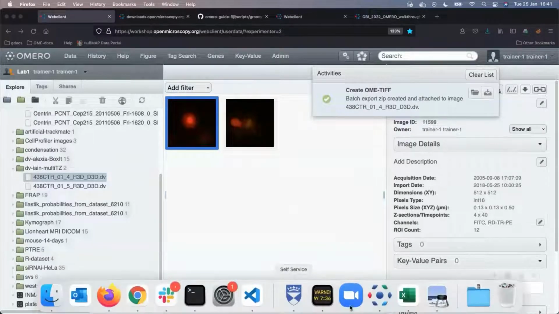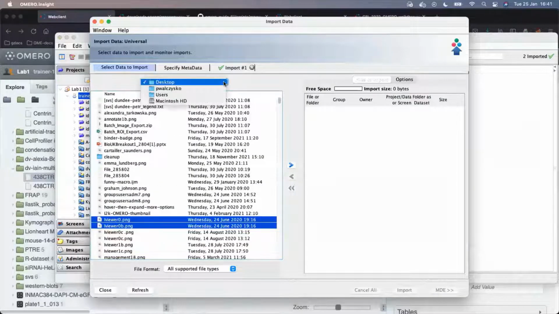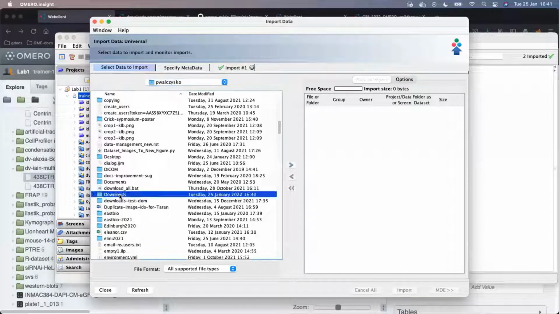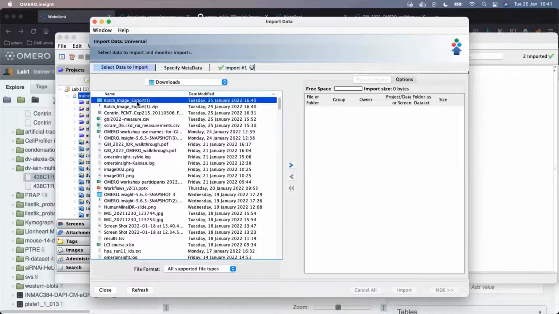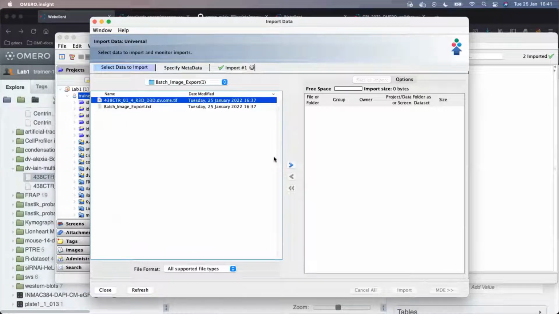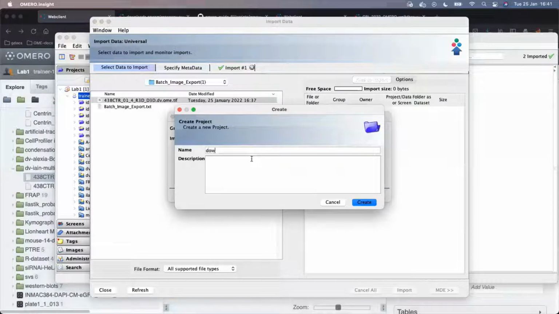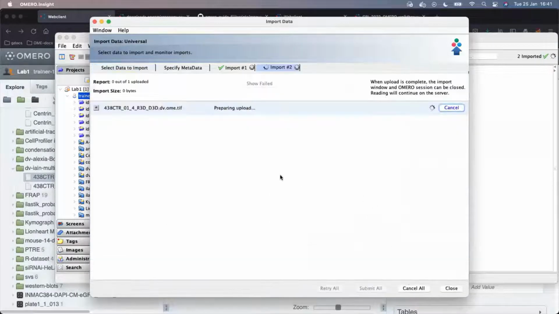And I think that if I go to OMERO.insight and then go to downloads, I can go to date modified, batch image export, the OME-TIFF, download, re-import, create and add to the queue, import that OME-TIFF.